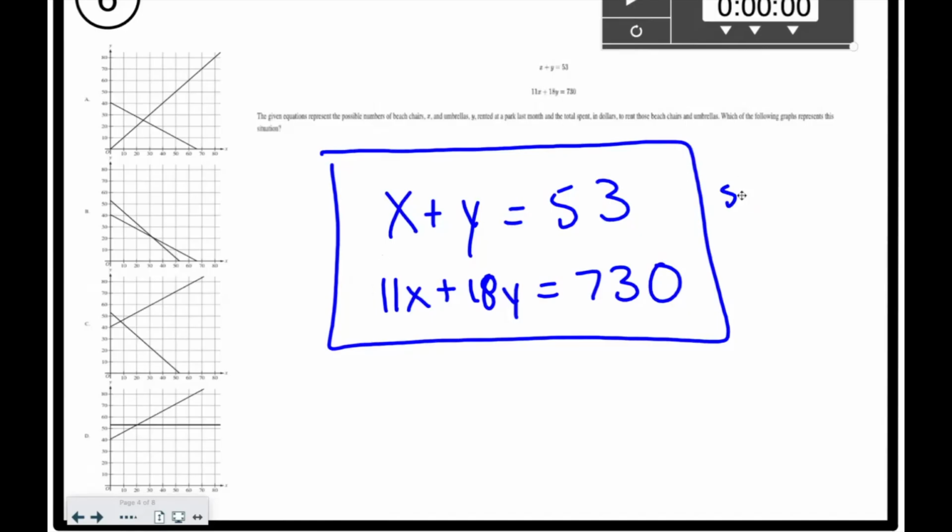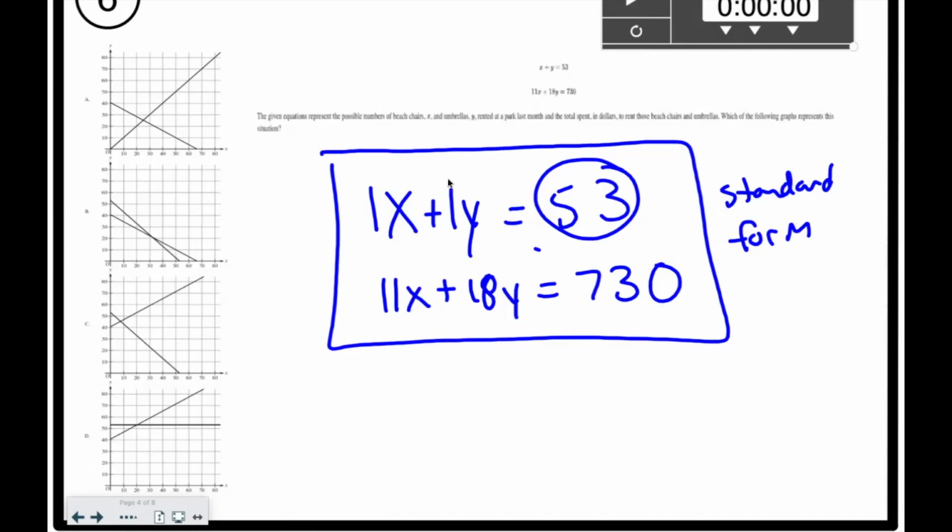When these are in what's called standard form, we're typically used to graphing from slope intercept form, but if you're graphing in standard form, then what's easy to find, instead of the slope, is just the x and y intercepts. Basically the x-intercept is just this number divided by whatever the coefficient of x is, because the way you get an x-intercept is you plug in 0 for y. And the way you would find a y-intercept is you would plug in 0 for x, so it would be this number divided by whatever the coefficient of y is.